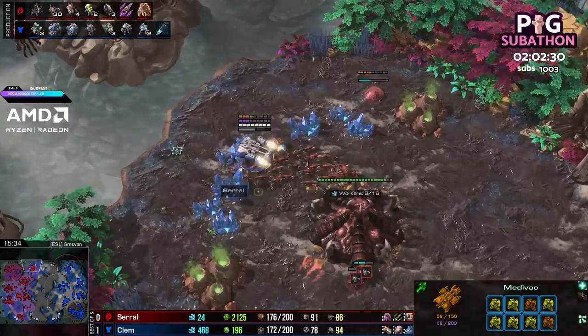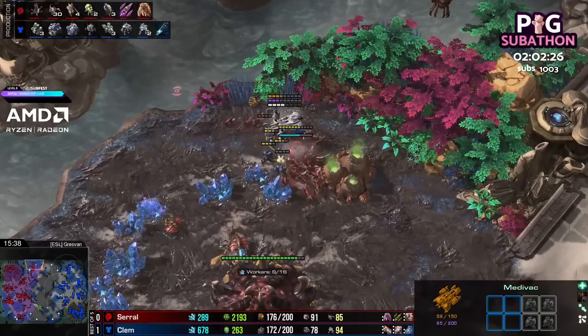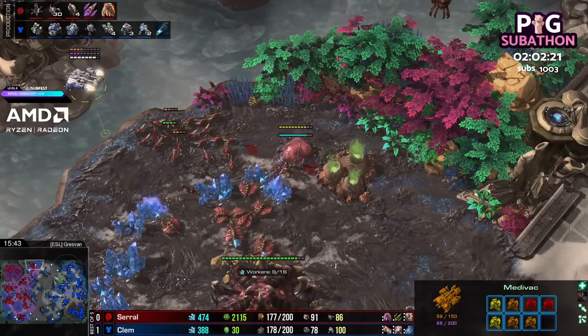Drop does pick up. It's going to move behind that base or into the main base. Vipers are there, ready. Single Parasitic Bomb will shut that bad boy down. Serral's creep control is lacking. Clem, on the other hand, has three circles.